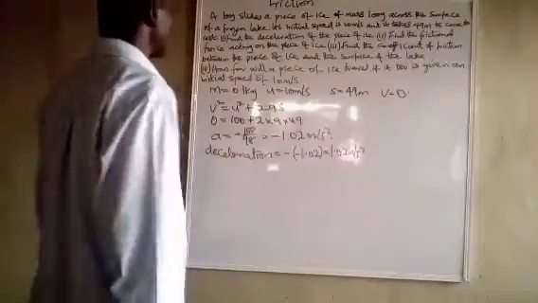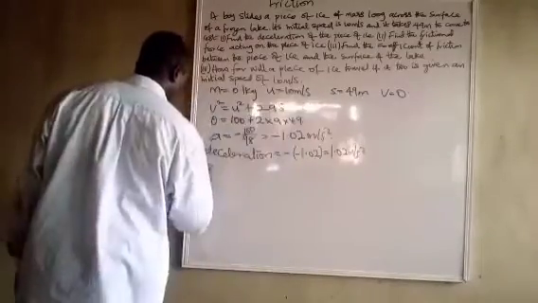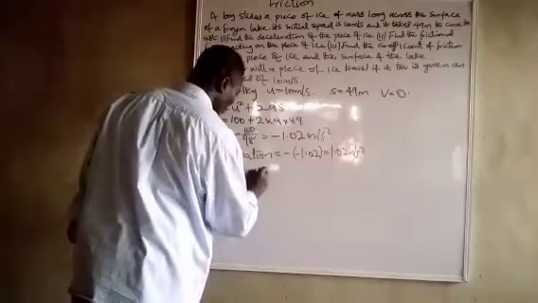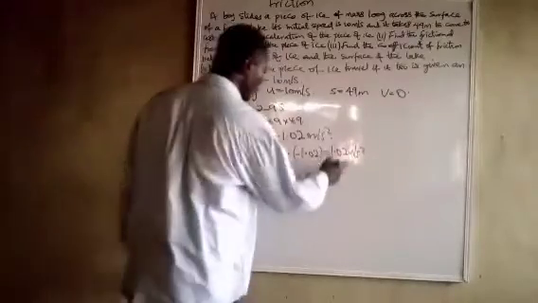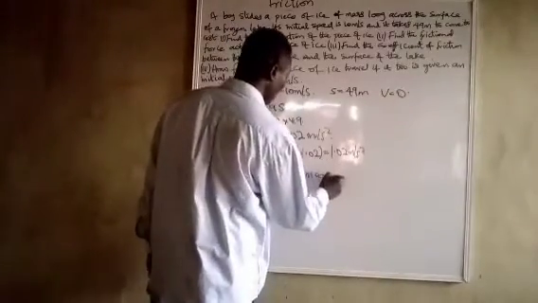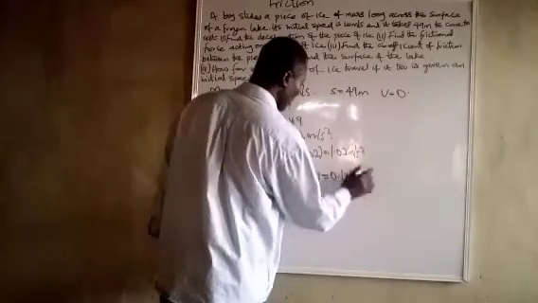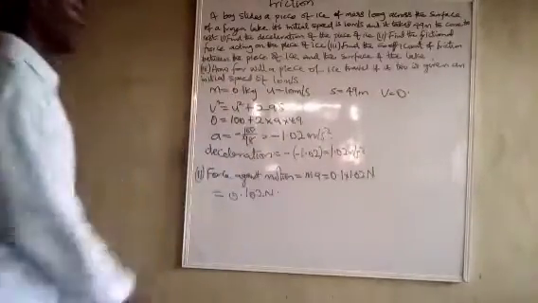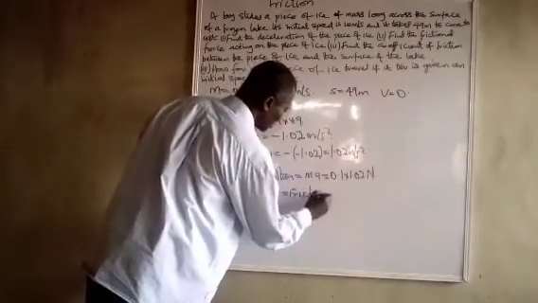We are now asked to find the frictional force acting on the piece of ice. The frictional force will be equal to the force that is against this motion. So let's find the force against this motion. Force against motion is equal to MA, and we have found the deceleration, and that is equal to 0.1 times 1.02 Newton. Sorry, and that is equal to 0.102 Newton. Very easy. So this is the force against the motion, and it is equal to the frictional force.